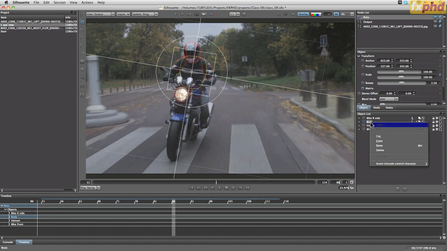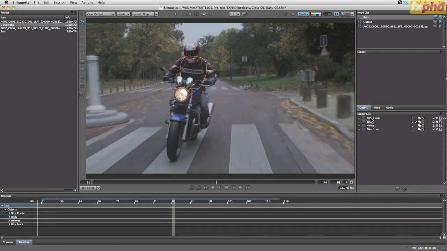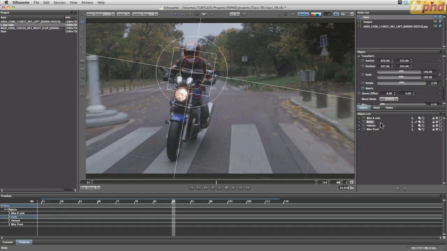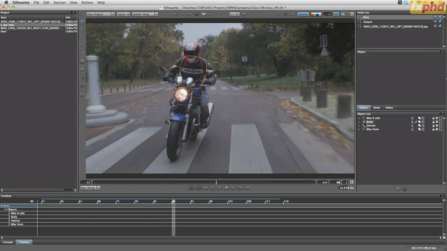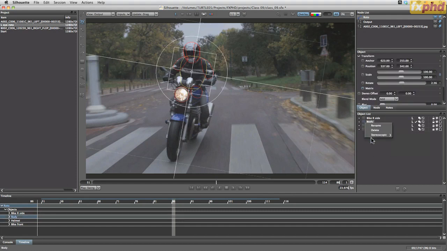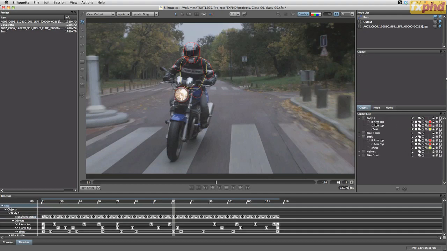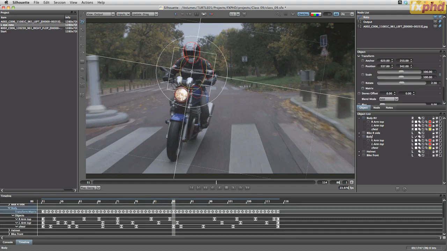So let's come in, have the body selected, not double clicked, selected, and duplicate that up, and we will call this RV LV.